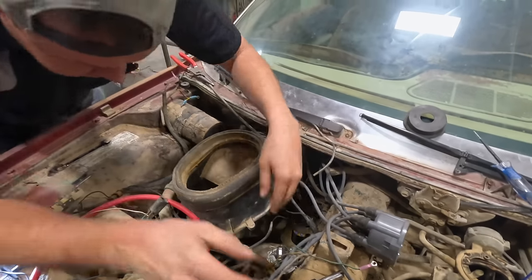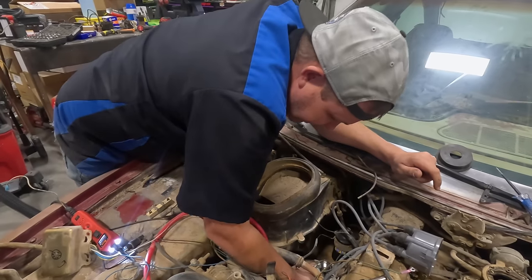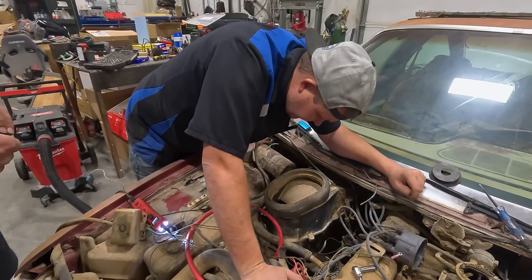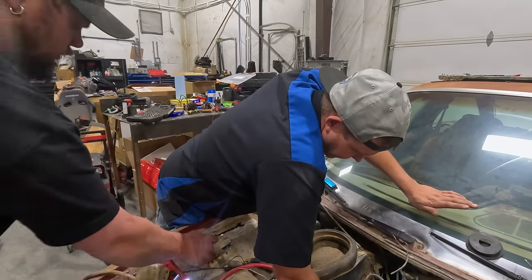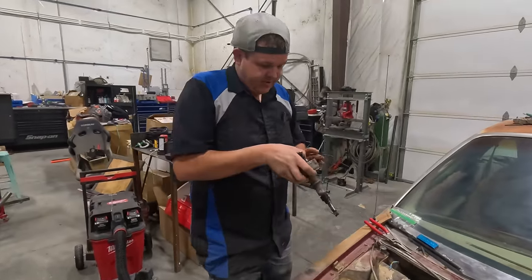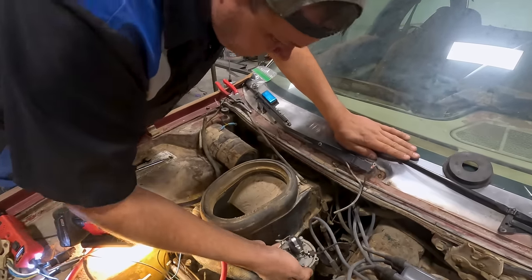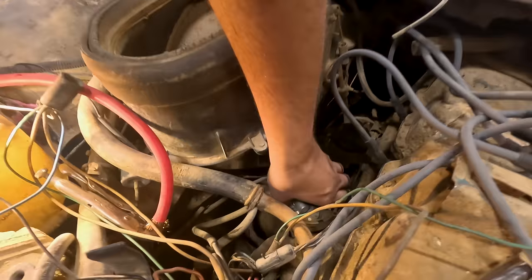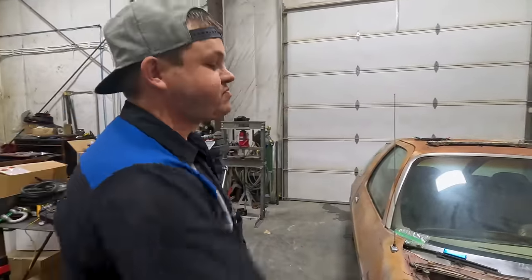Okay, we're a little bit off. So it goes in. It does what we want it to do. I'm going to take it back out. Hold on. Or pull it out and turn the oil pump a little bit. Oh, yeah. The oil pump itself. Let's grab a flathead. We're going to move the oil pump. That's right where we want it. I'm going to get that down in. All I needed was some food. Turn that over.